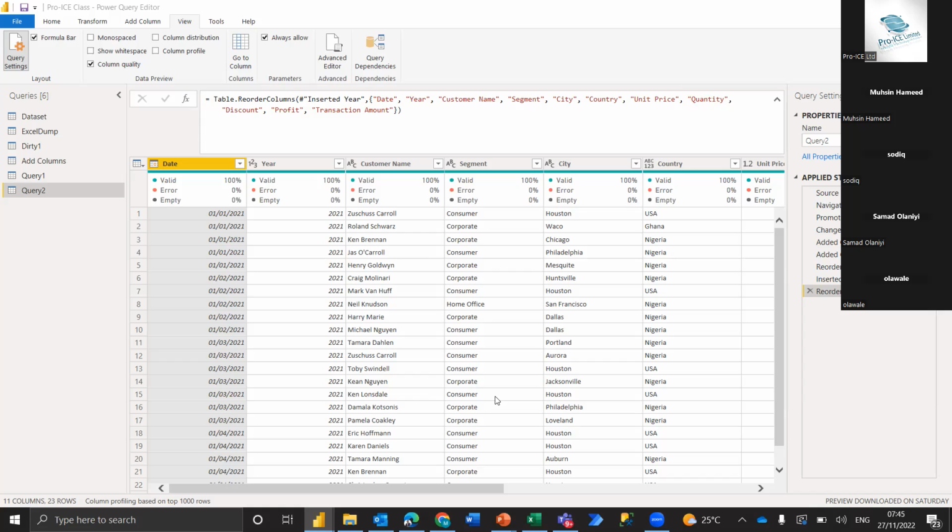And by structure, what I mean is this particular file has date, customer name, segment, and city. Remember that from this date we extracted the year. So if the file that I want to use the M code on does not have this date column, it will throw an error, because one of the steps in our applied steps is working on that date. It's expecting that it should be on that file. So once it doesn't see something that should be on the original file, it will throw errors.